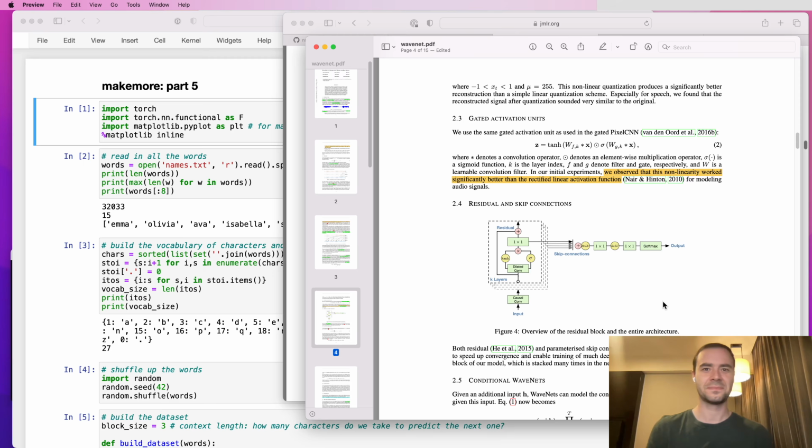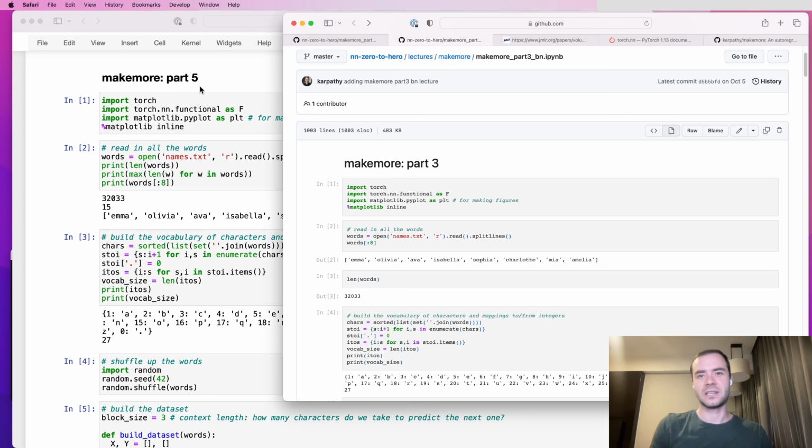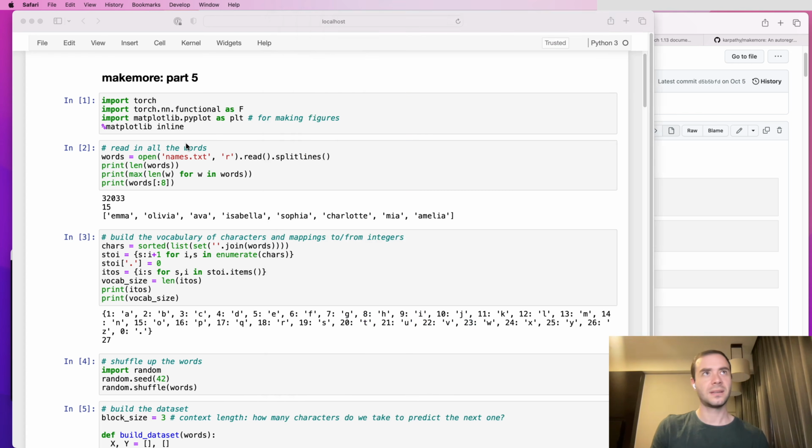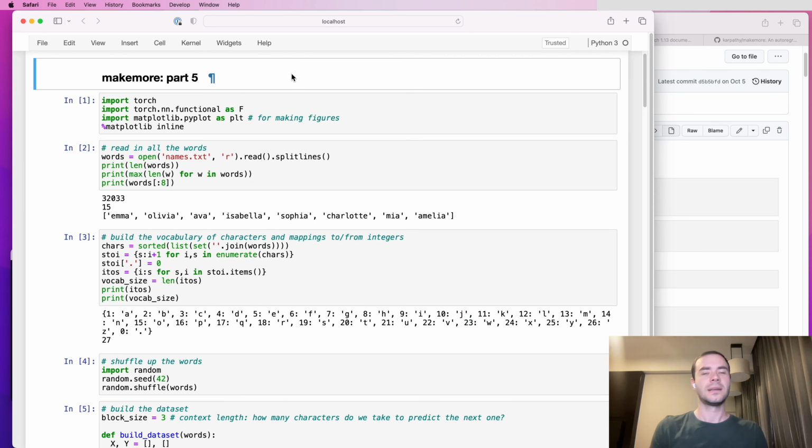So let's get started. The starter code for part 5 is very similar to where we ended up in part 3. Recall that part 4 was the manual backpropagation exercise that is kind of an aside. So we are coming back to part 3, copy-pasting chunks out of it, and that is our starter code for part 5. I've changed very few things otherwise. So a lot of this should look familiar to you if you've gone through part 3.